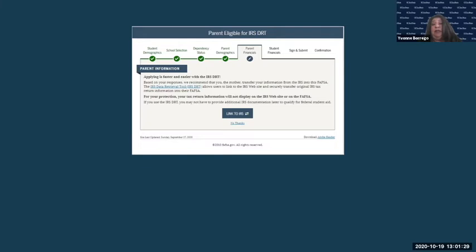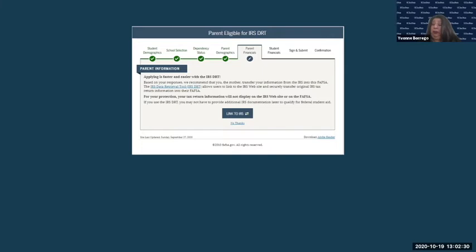One of the reasons we say it's highly recommended is because if a student is selected for verification, that means the student has to verify the information provided on the FAFSA or the DREAM application, and the school they will be attending, who will be awarding the financial aid, is required to verify that information. One of the things we need to verify, if you were going to be attending UC San Diego, for example, is their income tax information. If a student and parent linked it up to the IRS site, then parents don't have to send us the tax return form or copy, because we know that information is accurate because they were able to link it up. So that's why it's important if the student was selected for verification.